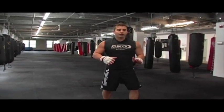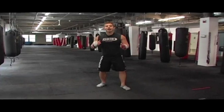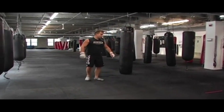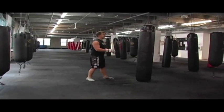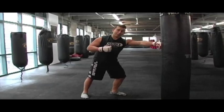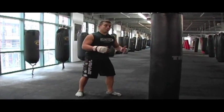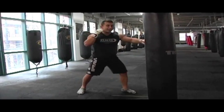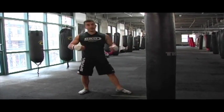The main problem with beginners is they rest on their heels, and then as soon as something moves, they're out of commission. If we just demonstrate on this bag — if I keep my heels flat on the ground, as soon as I lean forward I'm out of alignment. I'm not going to be able to move at all. You want to be light on your feet, step forward, and twist in.